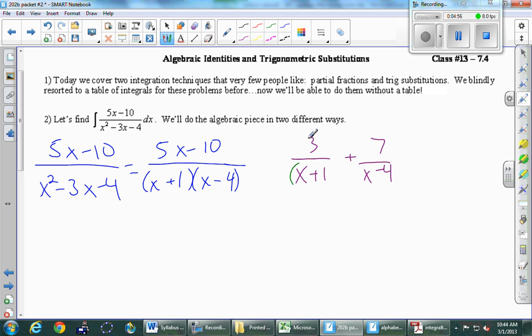Multiply. So then over here, we'd stick what? X minus 4, and therefore also upstairs, you'd have to stick x minus 4. And then downstairs, what would we need? X plus 1, so upstairs, x plus 1.